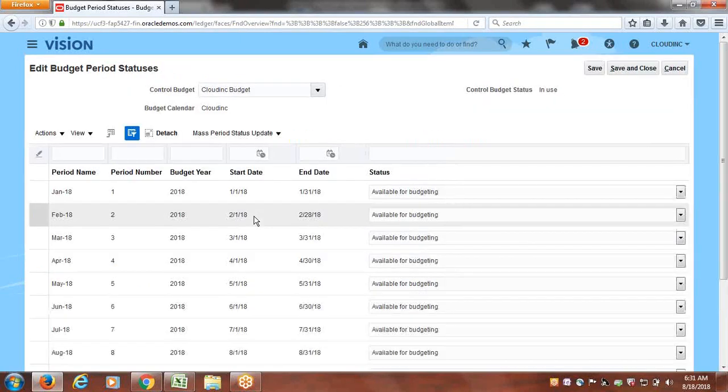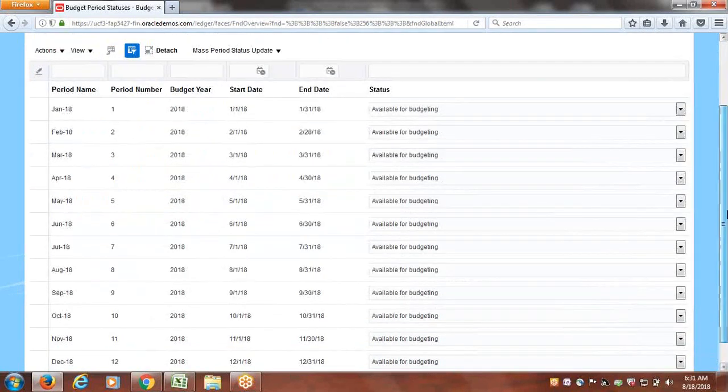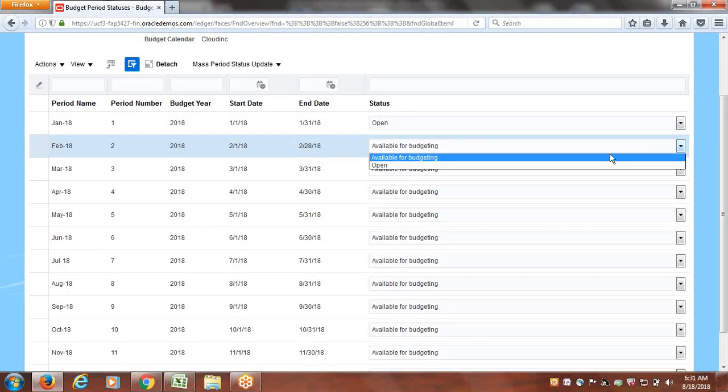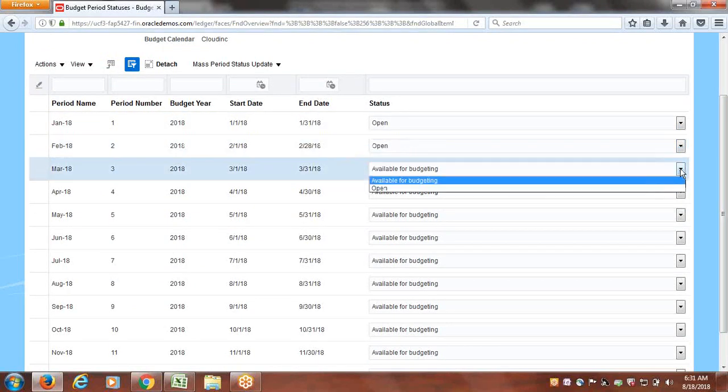Here we can see the status for all the periods as available for budgeting. At the time of this budget definition we selected Jan to December, Jan 2018 to December 2018, the period range. That is the reason all those periods are available for budgeting. Now we require all these period statuses as open to prepare the budget. Set status to open.